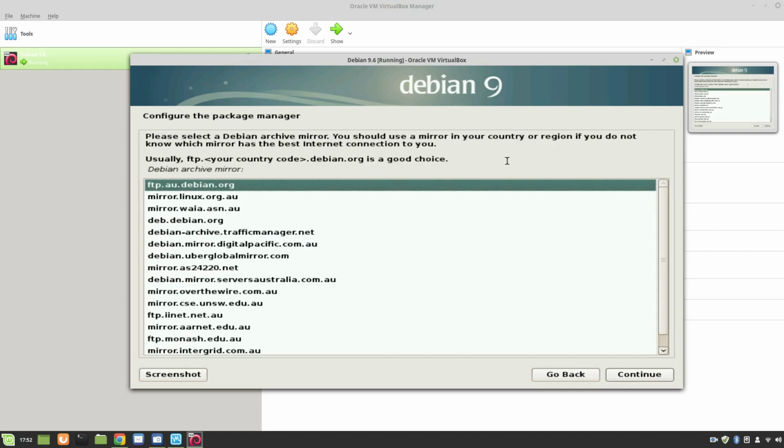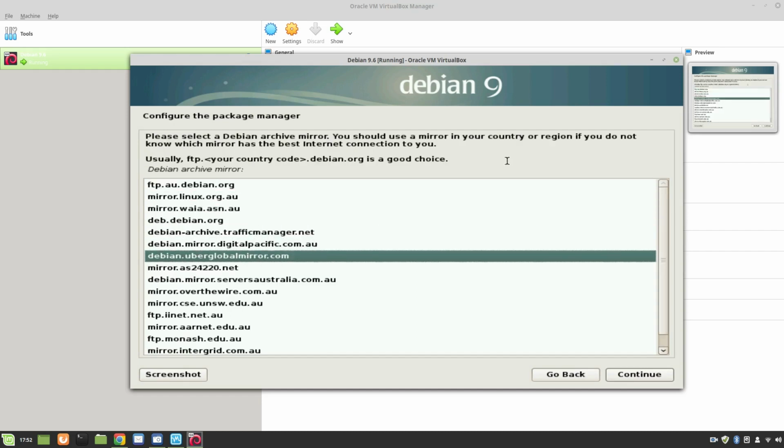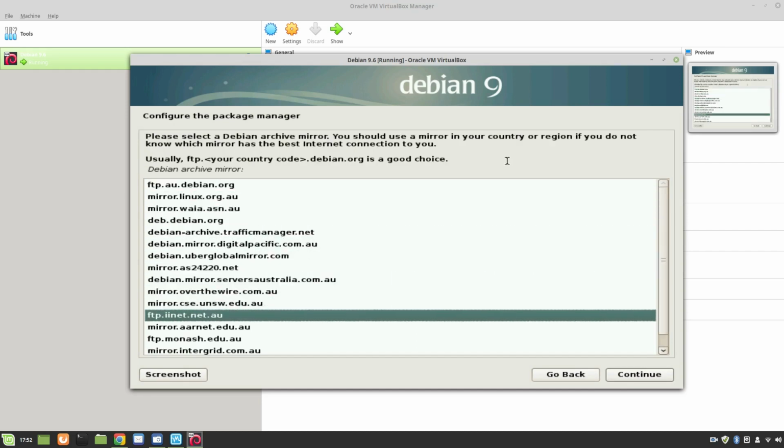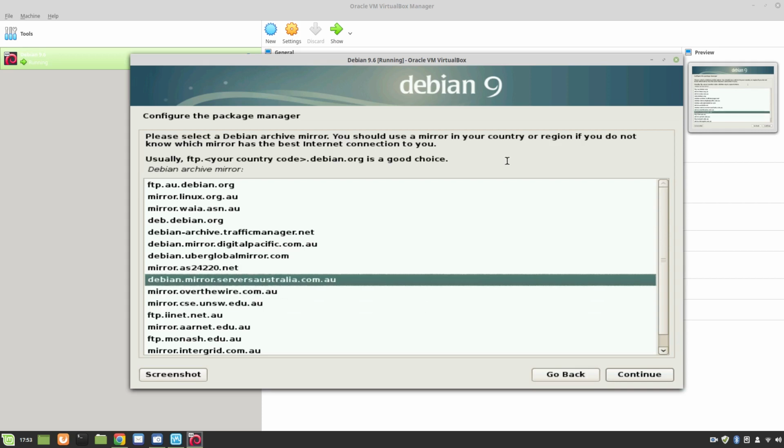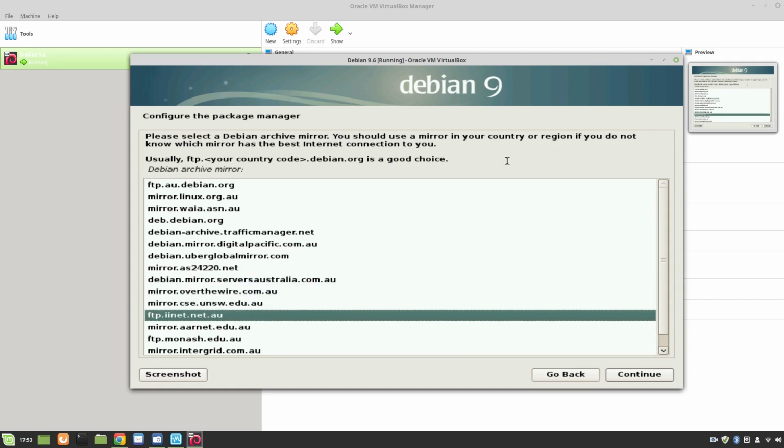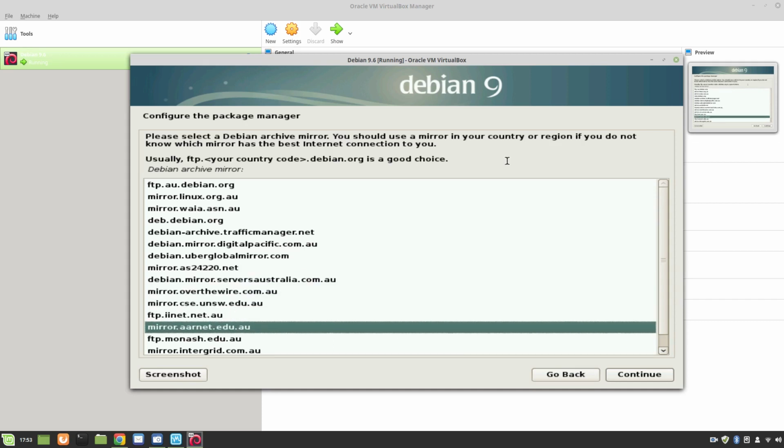And we'll go Australia, and they do recommend FTP, but I have had problems with that one in the past. I think it just depends whether the mirrors are up or not. But when I do Linux Mint, I always come across, let's see, the RNet one. There's IINet and there's the RNet.